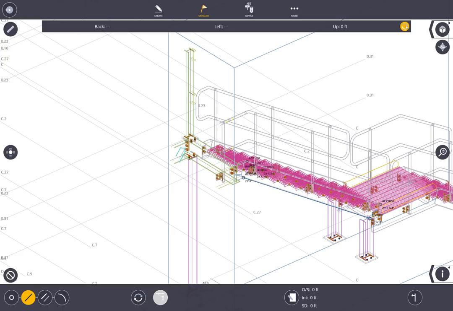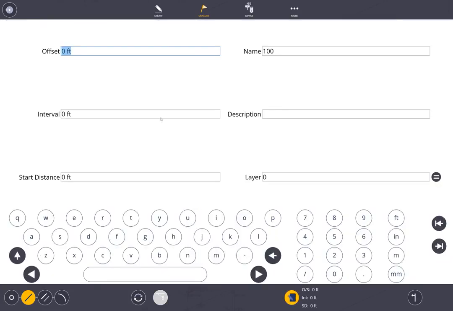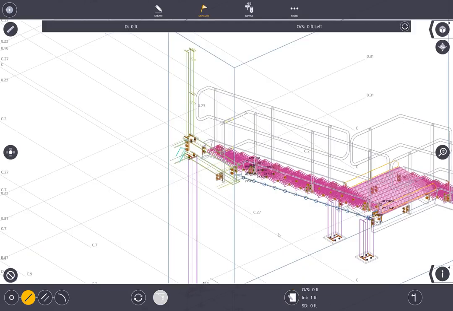Typically, if I'm staking along that line, using a down from the start point and out or offset left or right to show me where I am when I'm staking those individual lines. You can also stake out curves or transfer some of those points from the floor to the ceiling as well. So even if we shoot points along this line or we shoot intervals along that line, as long as we store those points, we'll have a record of where every one of those points were shot in the field, and we have some documentation to actually show that we really did install items in the correct location and with the correct tolerances. So all that information can be stored in the TFL file.